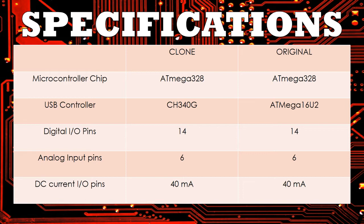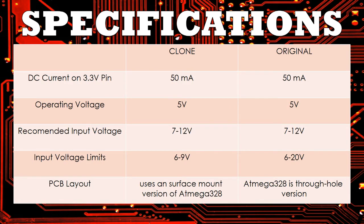We have the digital input-output pins, both have 14 that can be used as input and output pins. Analog input pins also both have 6 that can be used to provide analog input in a range of 0 to 5 volts. DC current for input and output pins, both have 40 milliamps. DC current on the 3.3 volt pin, both have 50 milliamps. Same thing with operating voltage, both have 5 volts.